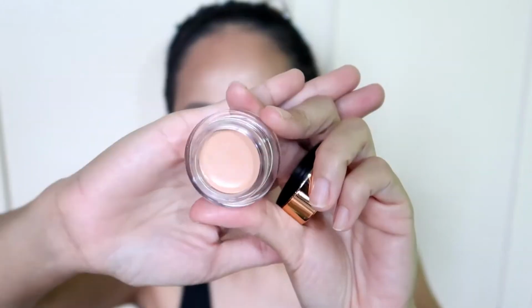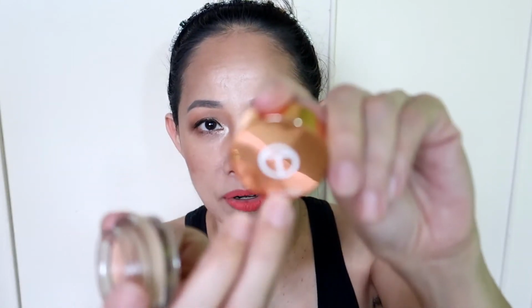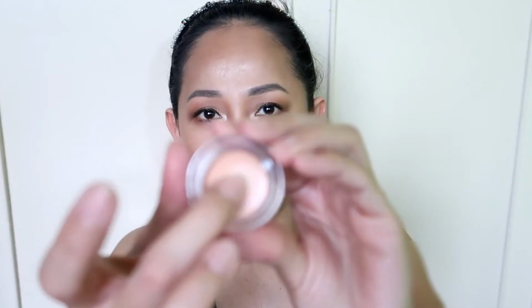Oh, creamy base. It's creamy. I really like the packaging, no? It has their emblem right here, and then the name of the company, and then it's a creamy base. Okay, let's swatch it. Oh, it's very light. I thought it was more pigmented. Oh, but it's very smooth though. This has potential, guys. No smell as well. I bought it for 99 pesos plus 100 shipping. So far so good, guys. I like it. It has the potential to be a dupe for the MAC Paint Pot.